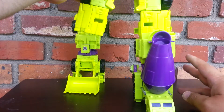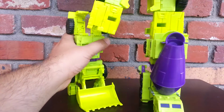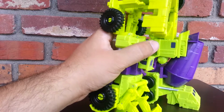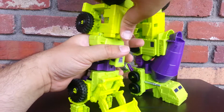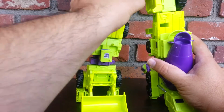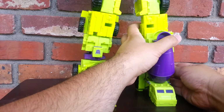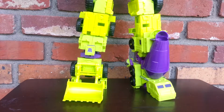And you can almost stand without putting the other stuff on. And you can see already the problem I'm going to have with this video. But no worries. We're going to go ahead and do the same for this guy. Slide this on. Right, slide you on. Same connectors, just reversed. So, there we go. That popped. That popped. And rotate that down a little bit. And there we have the legs already done.